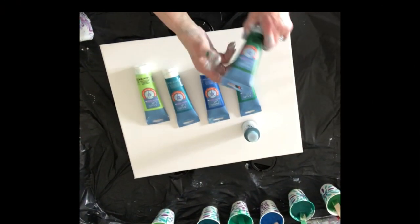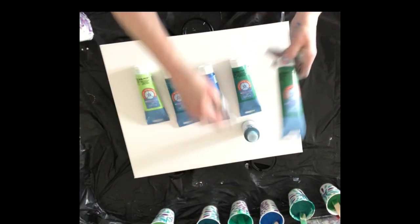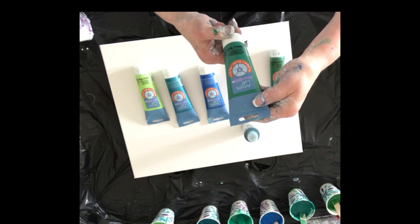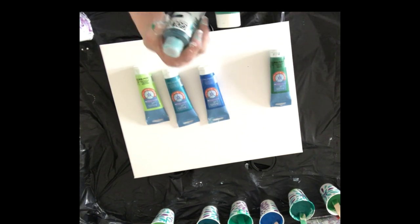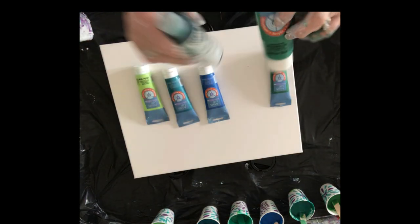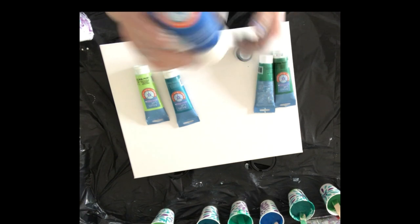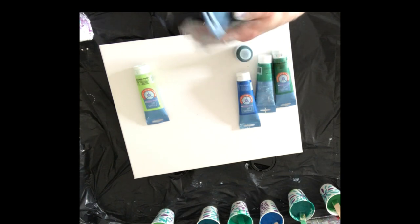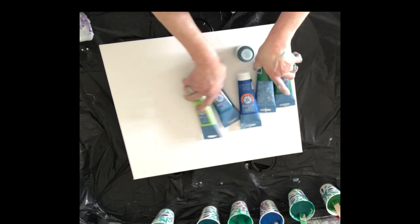Okay, the colors I am going to use today. The first one is Sap Green, and this is an Artist Loft color. Also, I have Artist Loft Metallic Green. And then I have a self-mixed between Artist Loft Metallic Green and Golden Fluid Turquoise. I have Metallic Blue, Metallic Cobalt Blue, and Green Yellow. And those are all Artist Loft.